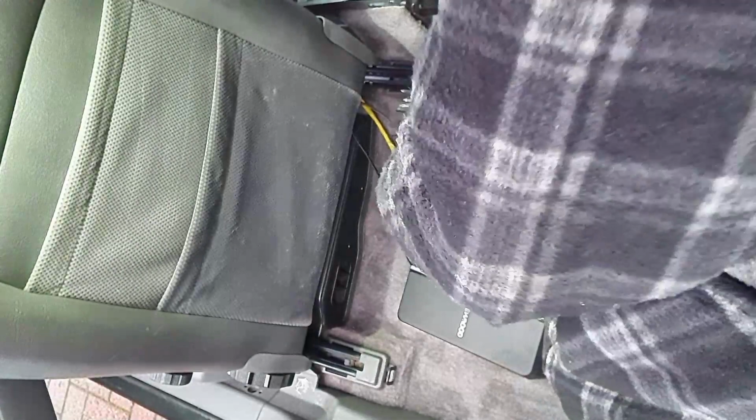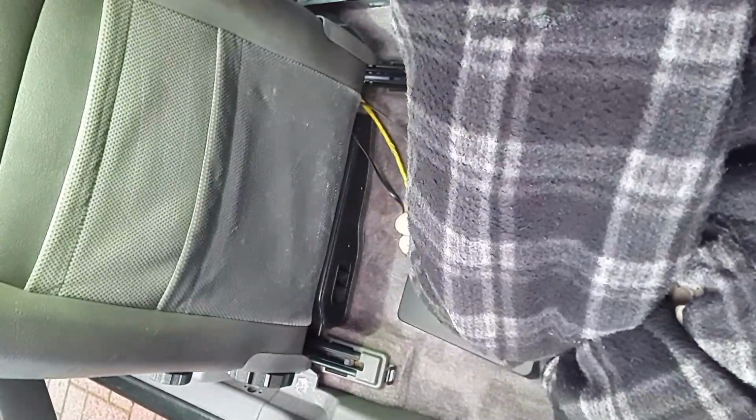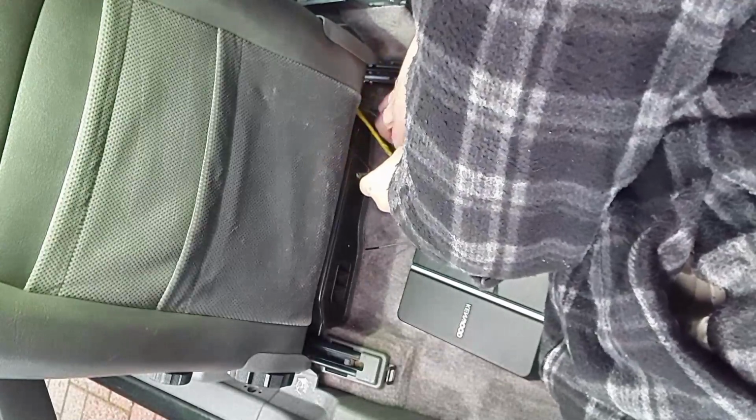Okay, so that's everything routed through to the front. As you can see, I've just wrapped up the remote power on cable, the main power cable and the earth together so that there's less fuss. What I don't want to do is wrap the phono leads to the rest, because you can get quite bad interference and feedback. You get quite an annoying buzzing noise through the sub. You can buy suppressors to stop that, but you do lose some of the signal noise when you use a suppressor.